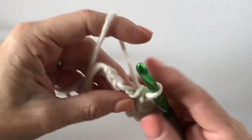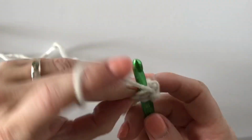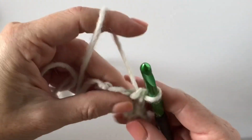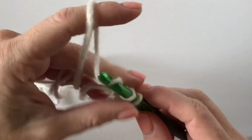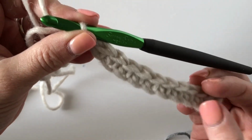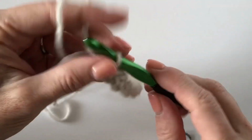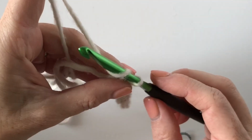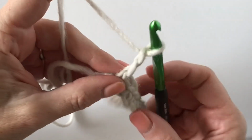Okay, so here we are at the end, and hopefully, if I've done this right, I actually should have 11 single crochet. 1, 2, 3, 4, 5, 6, 7, 8, 9, 10, 11. Yes, perfect. Okay, so we're going to chain 2 and turn.